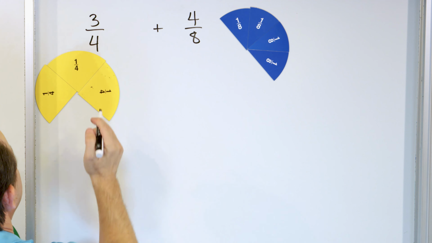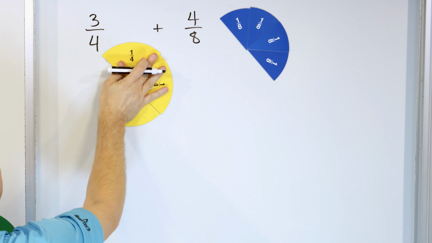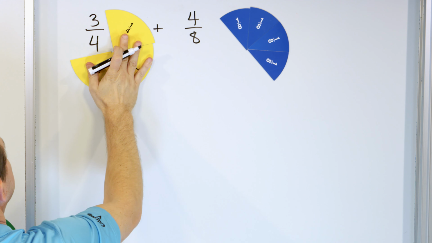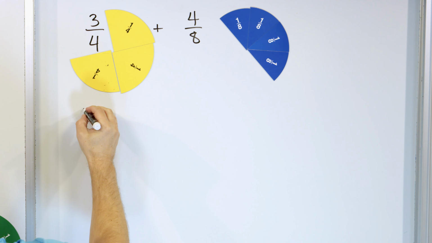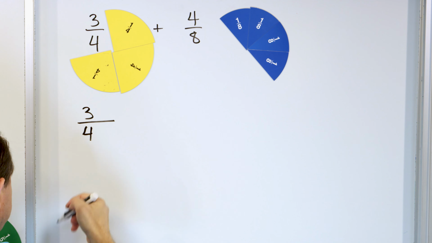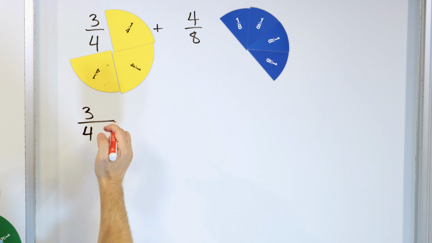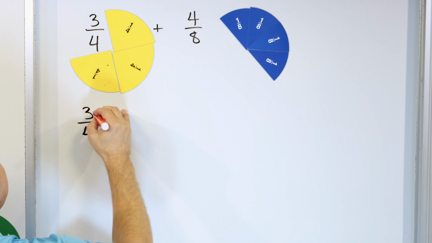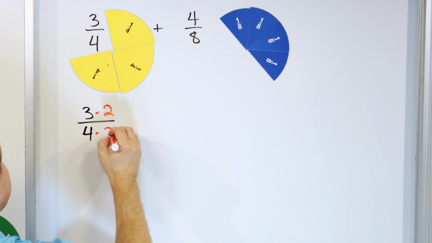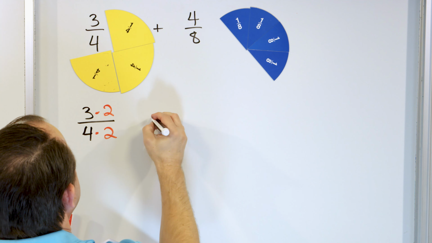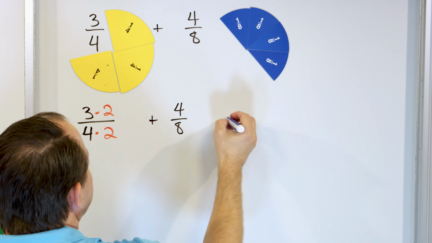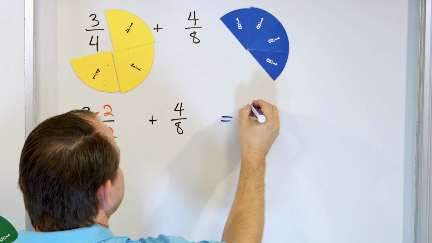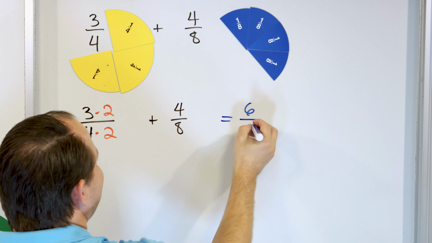So let's take this first fraction. Let me see if I can tuck this up, kind of hide it up there. Let's take this 3/4 and multiply the top and bottom by 2. Multiply the top by 2 and also the bottom by 2. The second fraction we're going to leave totally alone. We're not going to do anything to it. What does this do for us? Well, 3 times 2 is 6, and 2 times 4 is 8.